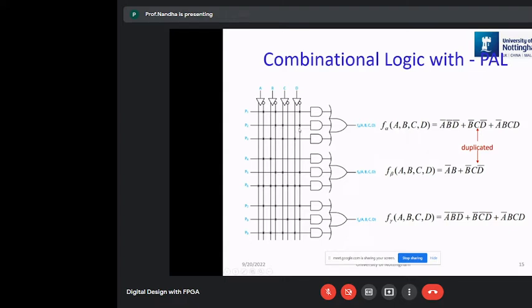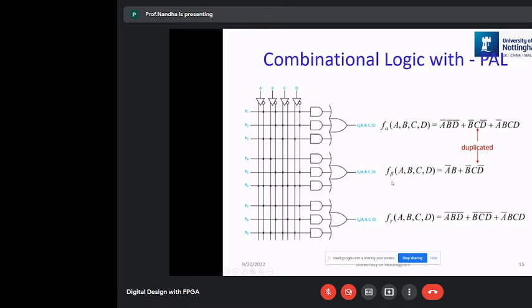And the last one is A bar, B, C, D. All these partial products, P1, P2, and P3, are fed to this OR gate, which results in the function F alpha. This is how we get a combinational logic circuit by programming this PAL.